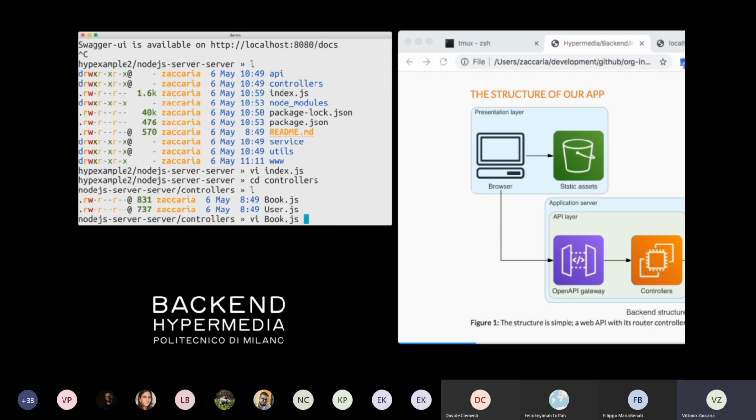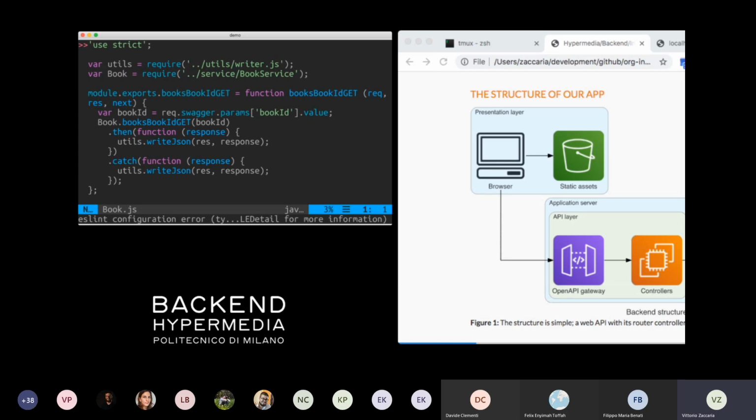For example, if I open the book.js file, it's very, very simple, in the sense that there is a handler that is called books book ID get.